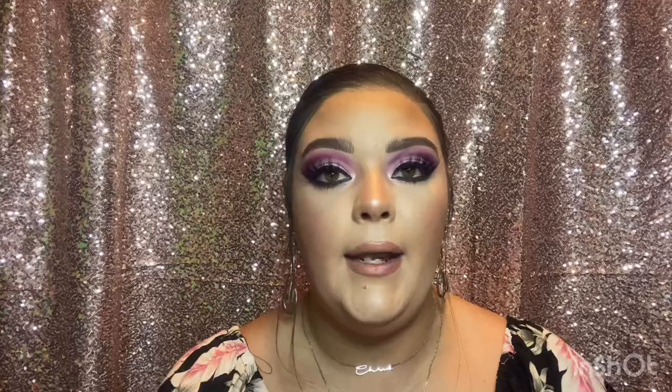This is the best face oil I have ever used. It does not make you feel like an oil slick and it's not shiny at all. It has a pink shimmer in the tube but it does not leave shimmer on your face. If you have dry skin or trouble blending out your concealer because your under eyes are dry, this is a beautiful face oil that is worth every cent.